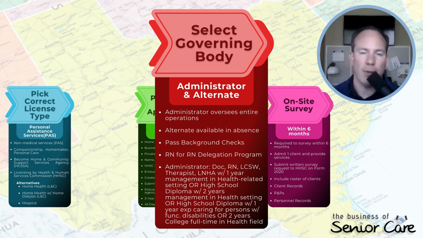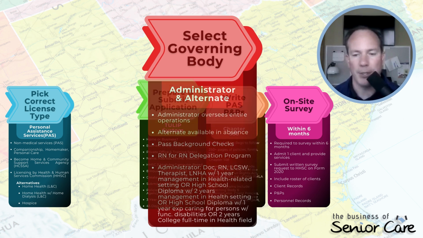And last, we talk about the RN. There is an RN delegation program in the state of Texas that you're not required to participate in order to get your PAS license. But if you want to, down the road, you do need an RN to have RN delegation set up. And then you can do some more intensive types of personal care and hands-on care services for your clients. But it's not required initially if you don't have that person or you don't want to put together your specific policies or program for RN delegation.